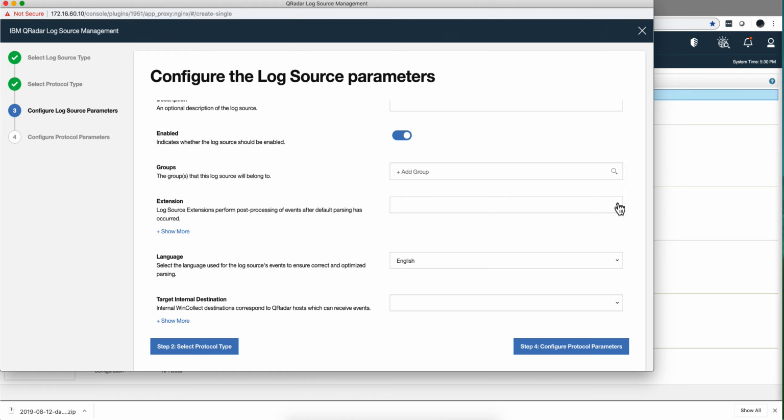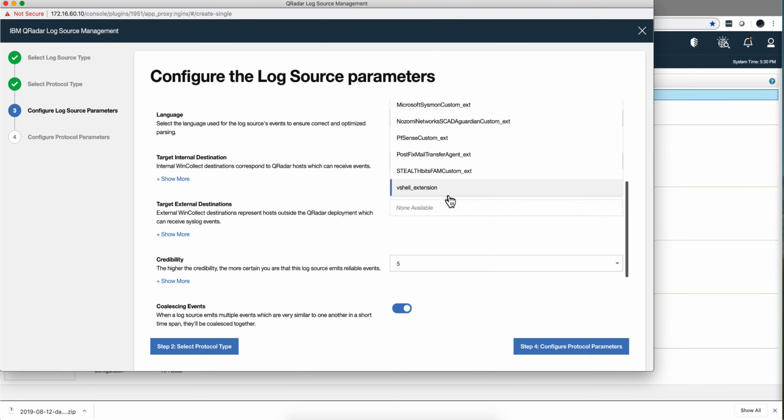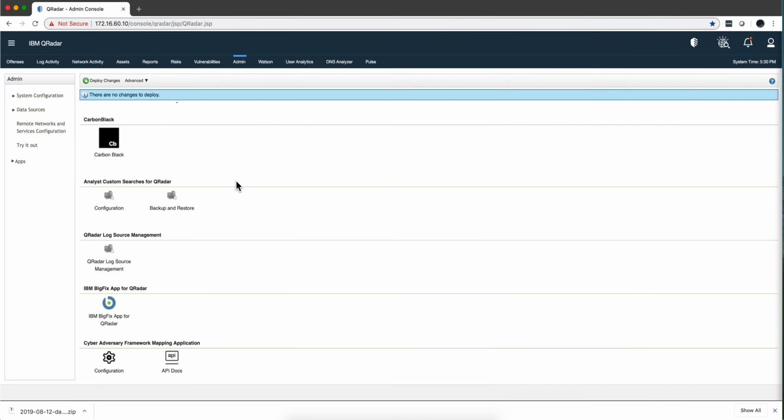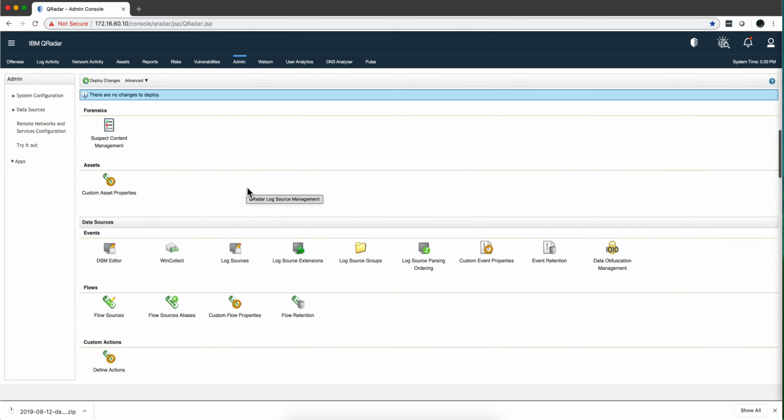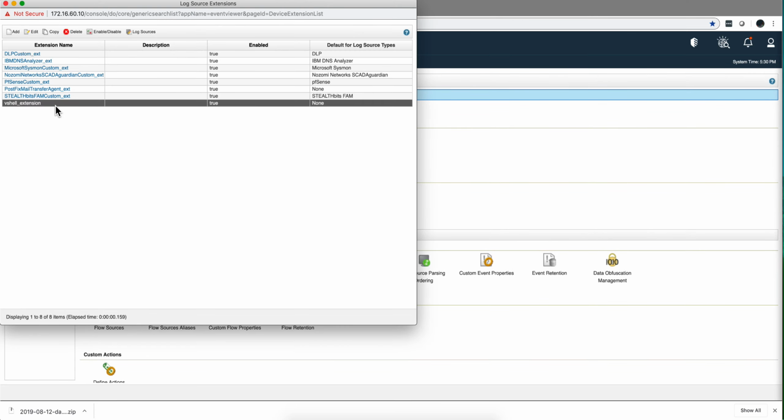I did add a log source extension, and it's the bshell one that I also got from Christopher Debas from Colorado, who is the one who showed me how to set this up. So he also provided me the log source extension, which I added here on the console, here in the log source extensions. Here we see that, right?